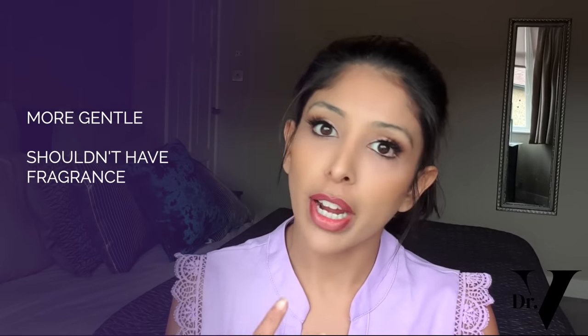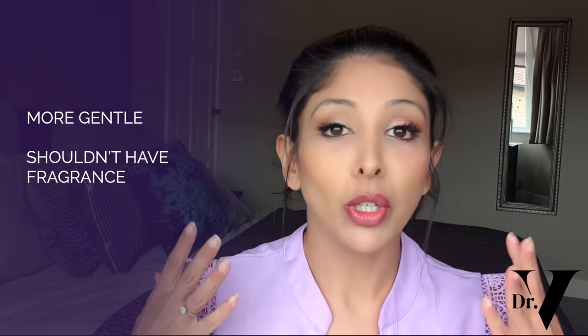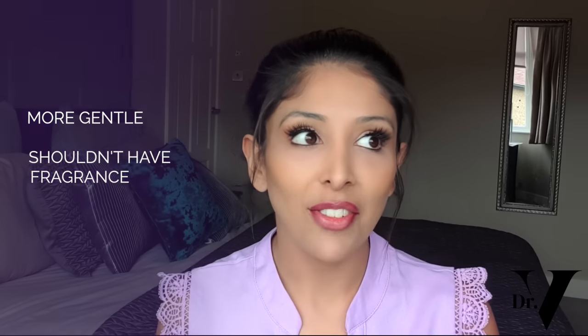So what's the difference between kids sunblock and adult sunblock? Theoretically, the kids sunblock formula should be more gentle and shouldn't have fragrance — that's what it theoretically should be. However, after I did this investigation I realised this is actually not the case. In a lot of cases it's the same formula but one has 'kids' written on it, so that's just a marketing trick.